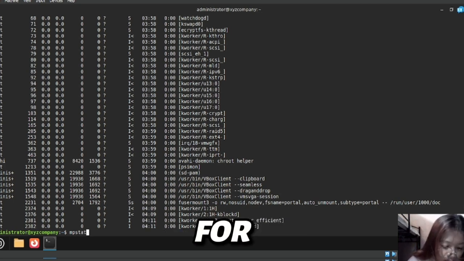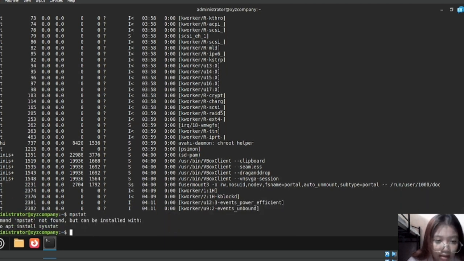This is the command for displaying current overall CPU activity. You can use mpstat.